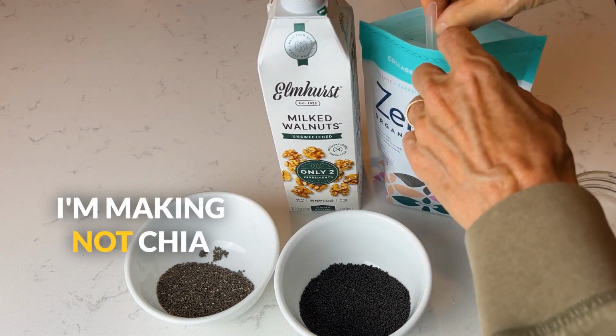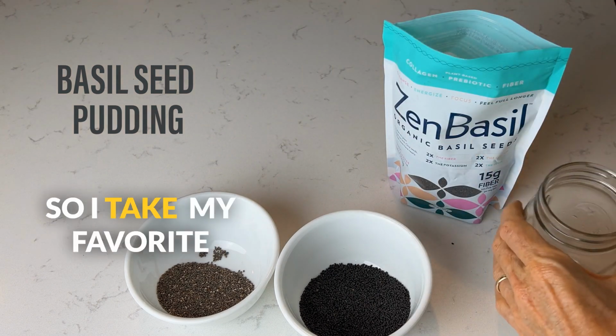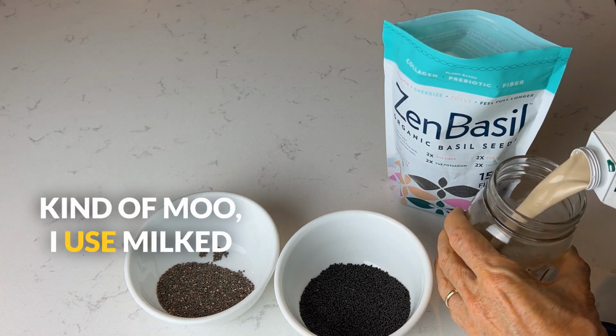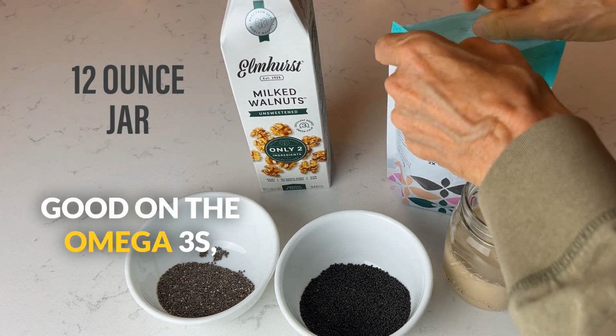I'm making not chia pudding like I usually do. I'm making basil seed pudding. It sounds kind of funny. So I take my favorite kind of mylk. I use walnut milk, which is just walnuts and water. Very good on the omega-3s.